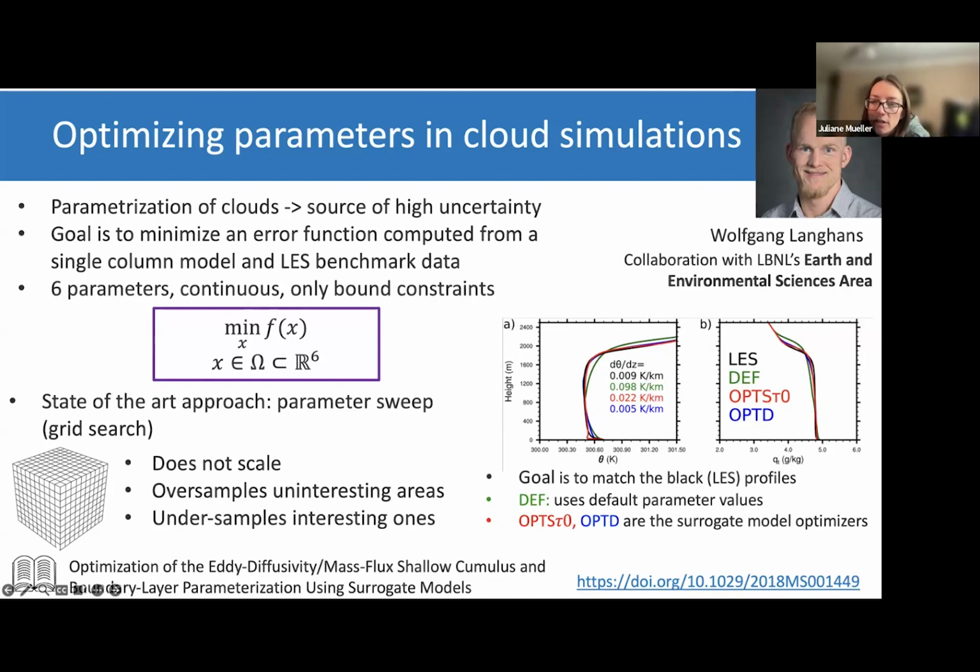And you can see the shape is pretty good. It doesn't match exactly. But the problem is that even these small deviations of the default from the benchmark have already big impacts down the line when you use those parameters in your cloud model, and it is then deployed. Then we applied two variations of our surrogate model-based optimizer, in red and in blue. And we can see that we're pretty much able to perfectly match the LES profile here on both sides. So that was a pretty cool success story.